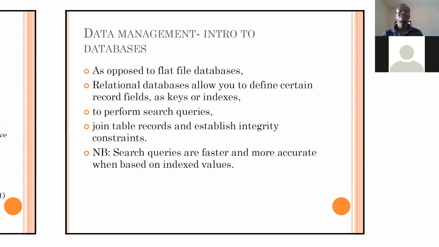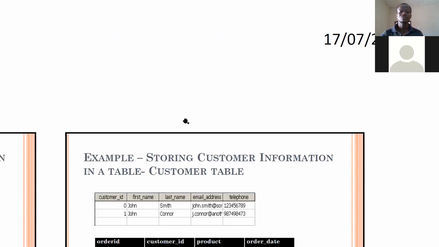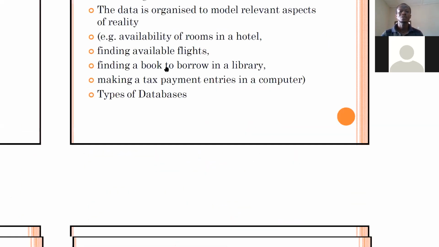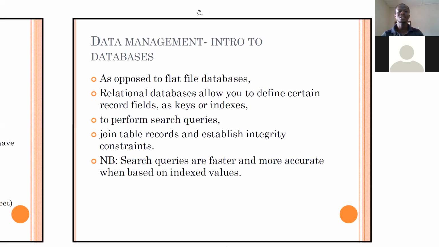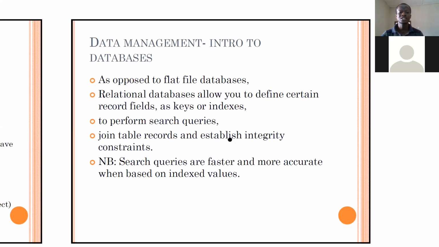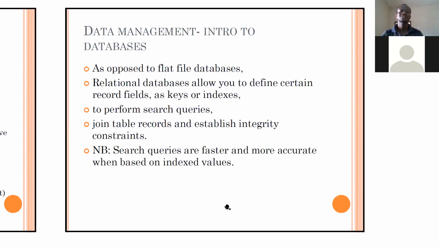Because if in the flat file database data is kept in a single row, then we need to find a way to join them again if you are breaking them up. Because if you don't have one big table, then what else do you have? So for search queries, we needed indexes.